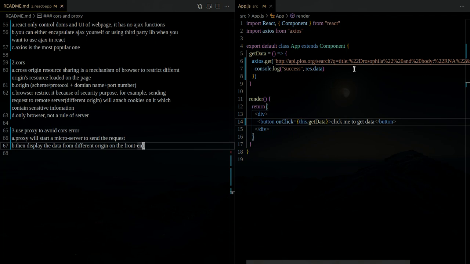So basically this proxy just sets up a middle server to do so. That's also the reason why a proxy can avoid this cross-origin error.